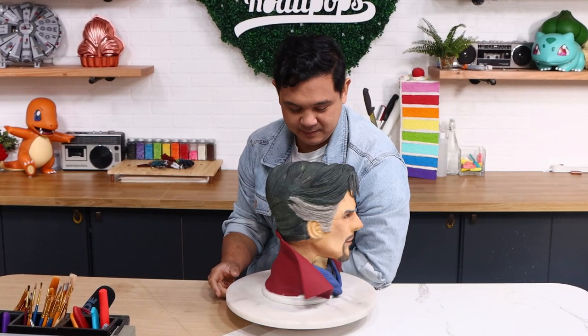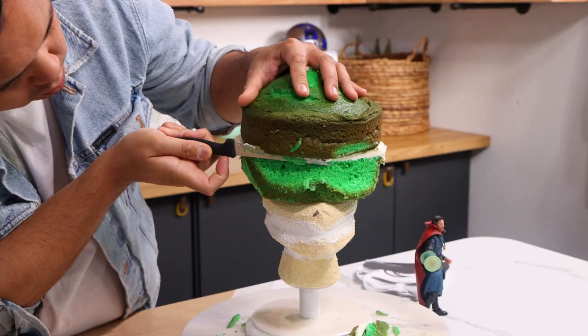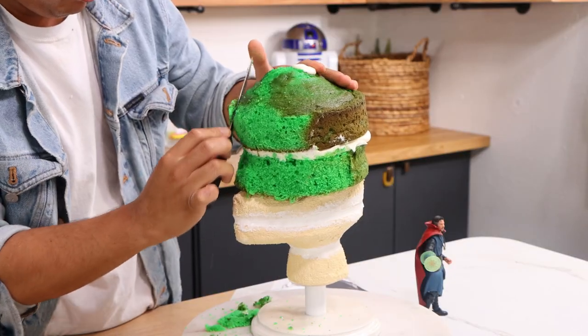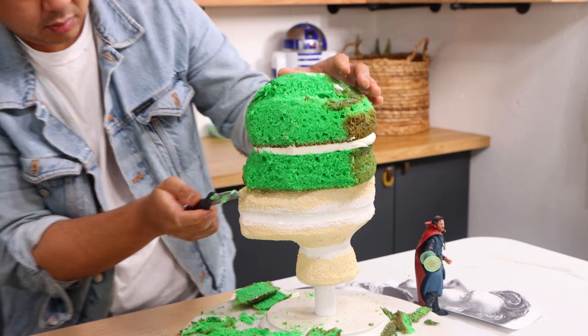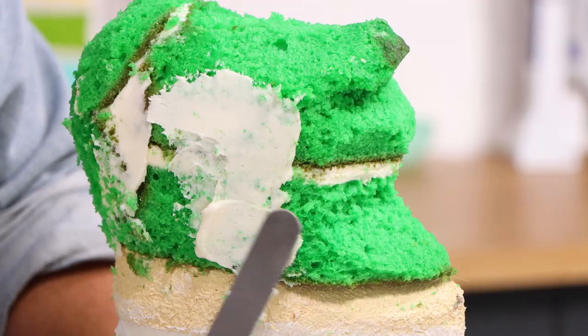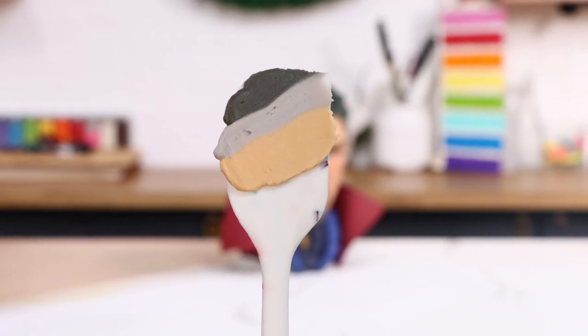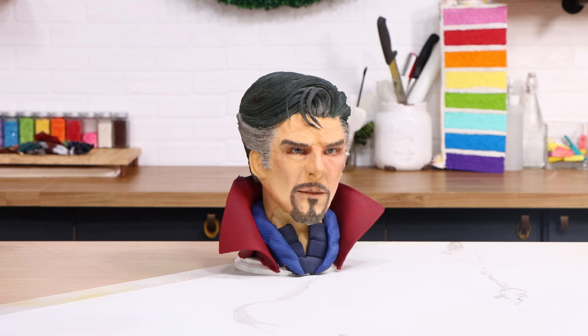So let's start my Doctor Strange cake. Now carving this cake was easy. I just carved a lot of cake away at the top to create his hairline. And then I carved a lot at the front to give me some room for buttercream. All the detail on this cake is made with buttercream. So I really just had to carve a generic rounded face shape. Super simple.